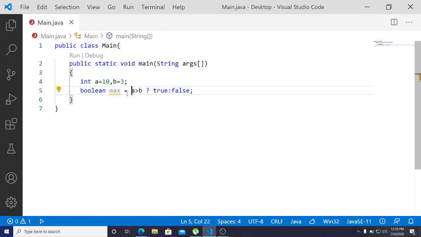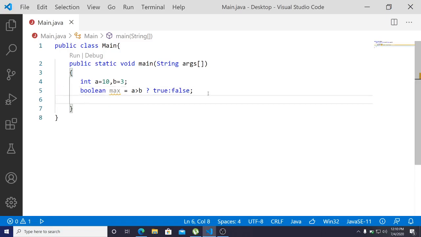What will happen? First, the condition A greater than B will be checked. If it is evaluated to true, whatever is between the question mark and colon will be assigned to your max variable. And if it is evaluated to false, after the colon you have false, and that will be assigned to max.